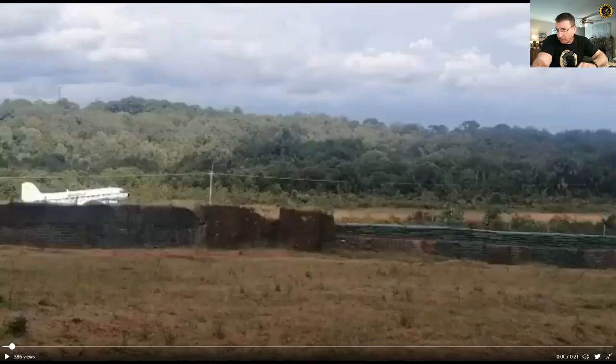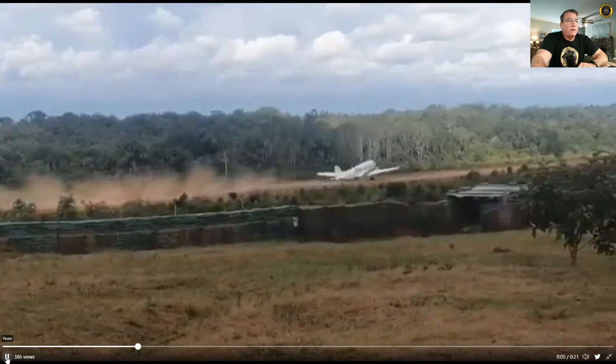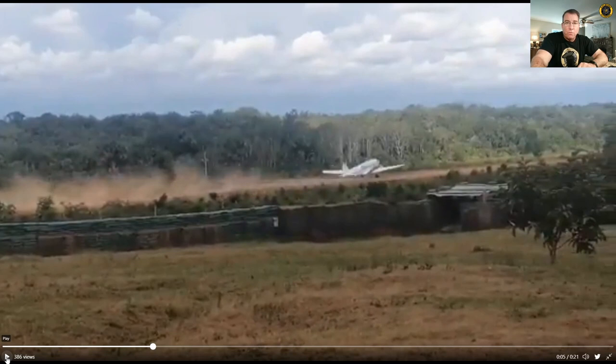At this speed, the rudder is what's providing directional control of the aircraft. As soon as you force that elevator down hard like that, the rudder becomes blanked out by the wings. Also, by pulling that elevator down so quickly at that high rate of speed, you're putting a pronounced angle of attack on the wings. Those wings are beginning to lift even more, reducing the effectiveness of the wheel brakes. So you don't have wheel brake differential control of the aircraft, nor do you have rudder control. The tail wheel is not steerable — it's normally locked for takeoff and landing on these DC-3s. So by pulling that tail down so early, he's effectively lost directional control of the aircraft.